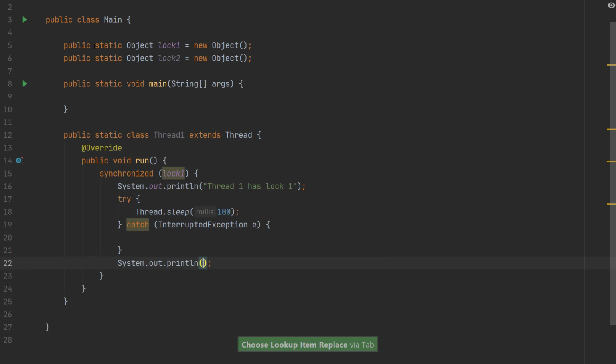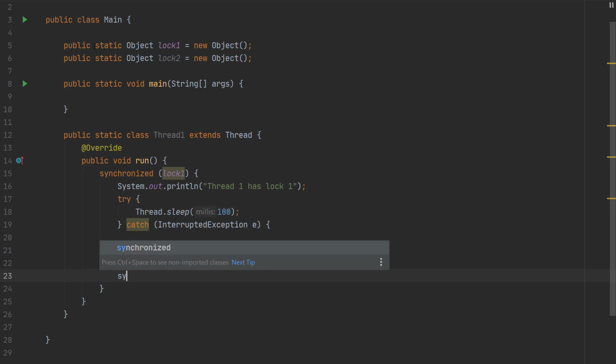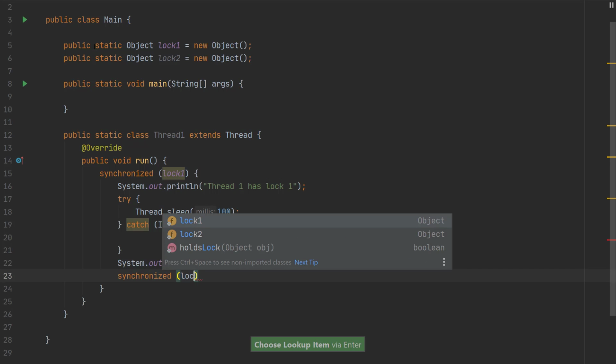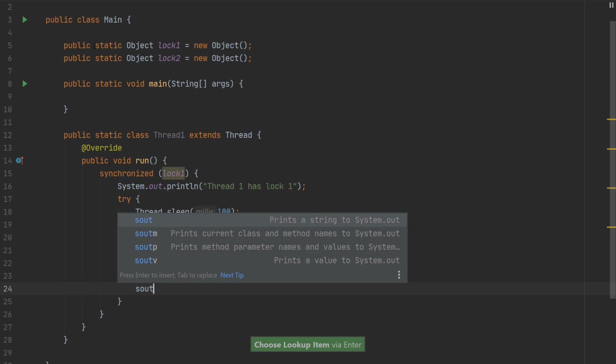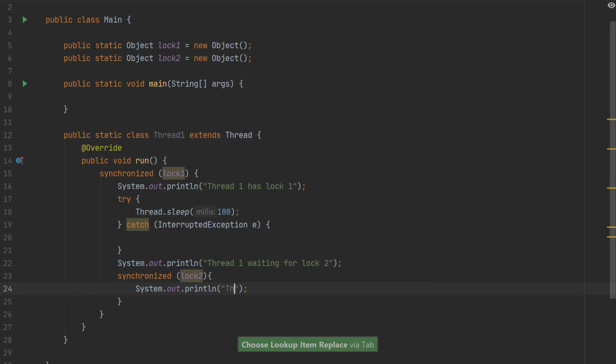After that, let's print "thread 1 is waiting for lock 2", and let's try to get hold of lock 2. You can see that we are inside a synchronized block of another synchronized block. Let's print "thread 1 has lock 1 and lock 2" inside here.